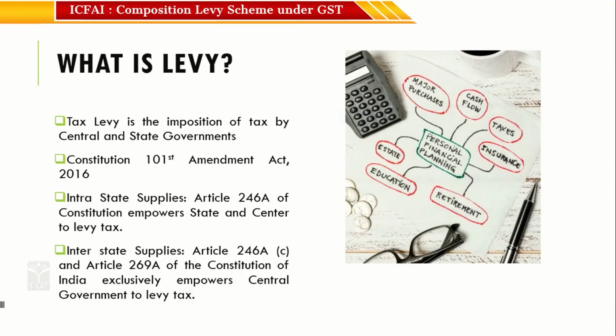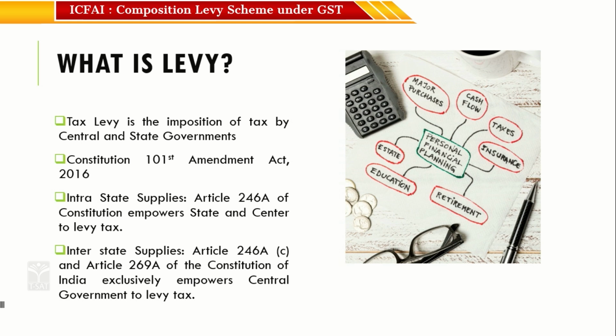Taxation is a very important source of revenue for the government. Tax can be levied either by the central government or the state government. Why so? Because by virtue of Article 265 of the Indian Constitution, it is mandated that there should be no tax unless by the authority of law. For imposition of any kind of taxes, it should be imposed with the help of a legislation enacted by the central or the state government.